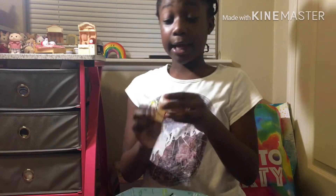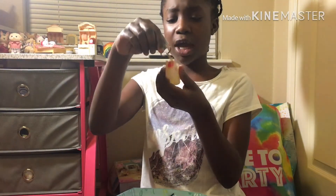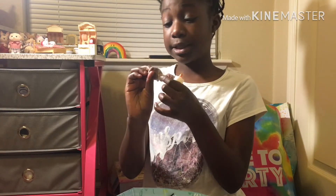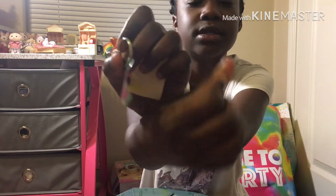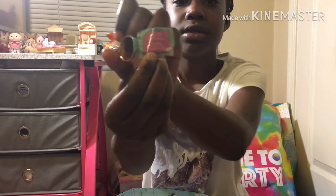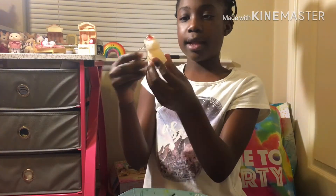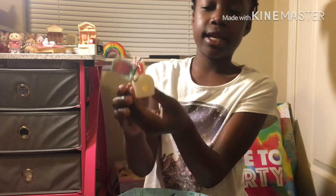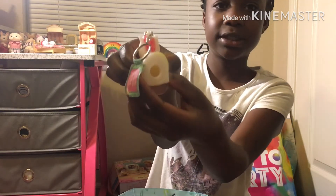And then I got this, which I always wanted because my friend used to have this and she never really took out the poop that comes out. This is a unicorn keychain that poops — this is how it looks. So this is a unicorn and all you have to do is squeeze right between its legs and then it does this. Can you guys see that? I do it to my sister all the time.